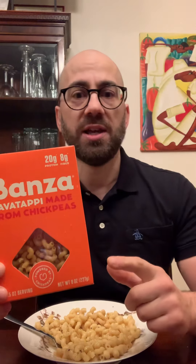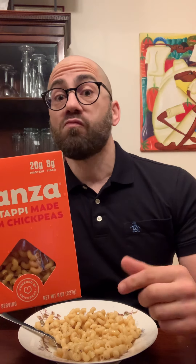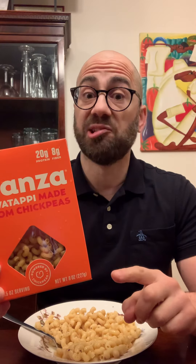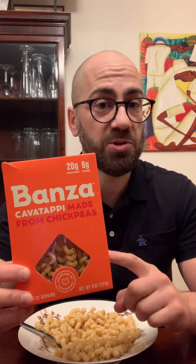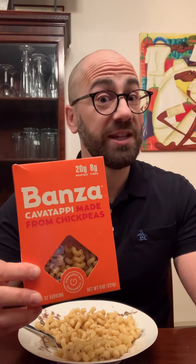If you're going to use this and make a pasta bake, my recommendation is to definitely decrease the time, because anything that's gluten-free has a tendency to get mushy really, really fast. So you want to be careful about that as well. But this is definitely a good buy because, like I said, put olive oil on it, salt, pepper, a red sauce, cream sauce, what have you — you're definitely not going to get that beanie note that you usually get. So it's definitely a good buy.